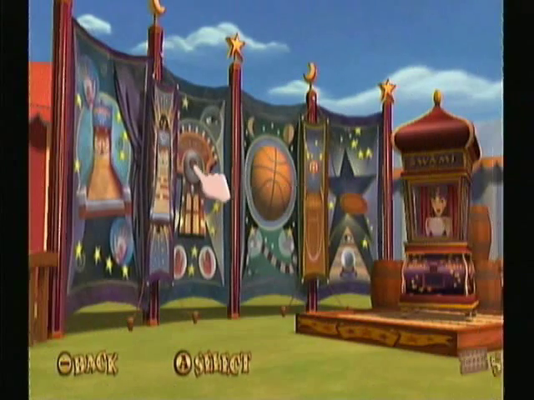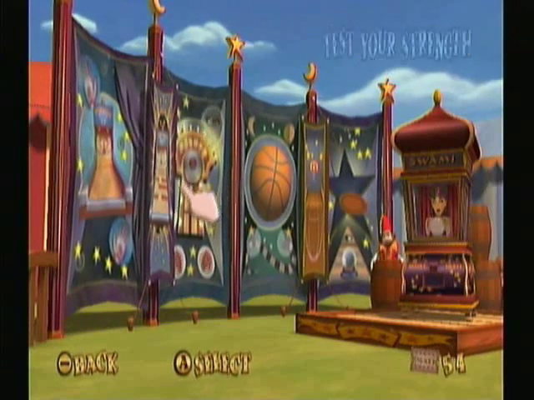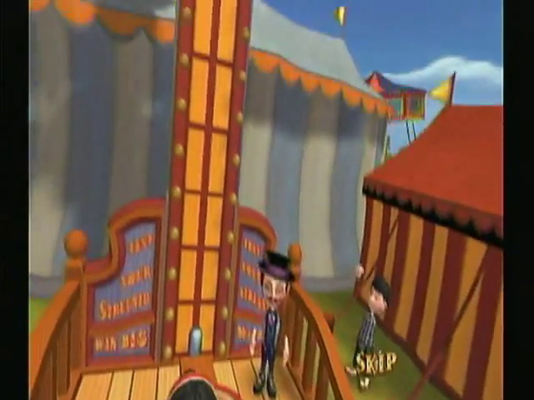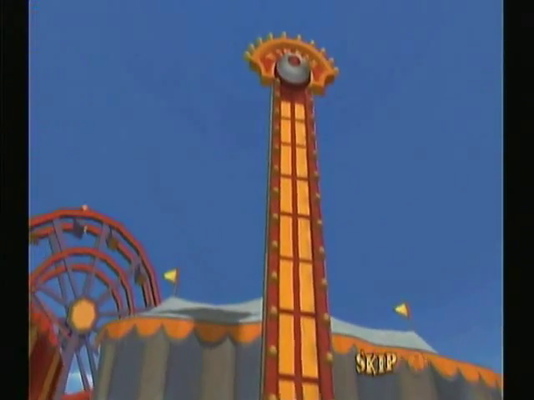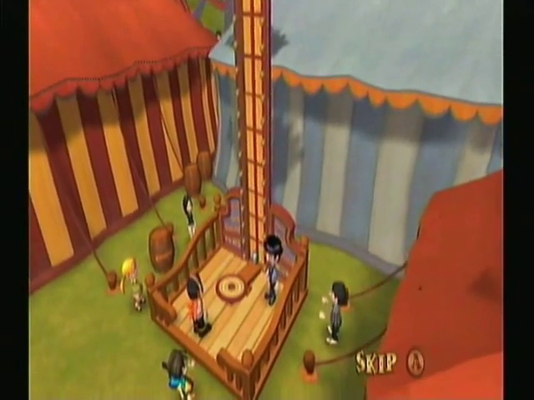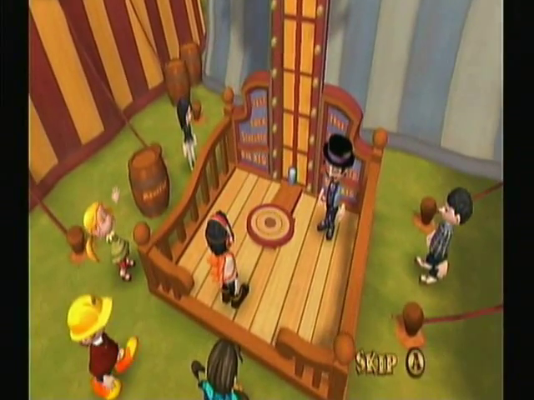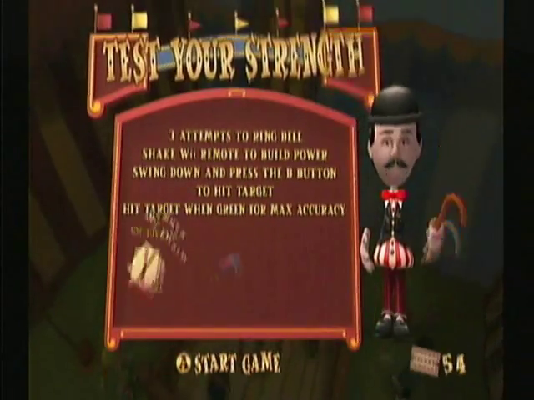All right, let's head back to Fortune Way. And now, we'll be going to Test Your Strength. Now this one's a pretty classic carnival game. It's where you gotta smash the target with the hammer and see if you can hit the bell. A true test of not only your physical might, but also your sense of timing.